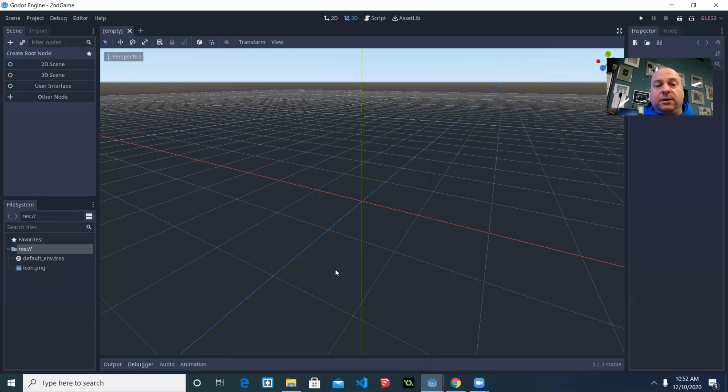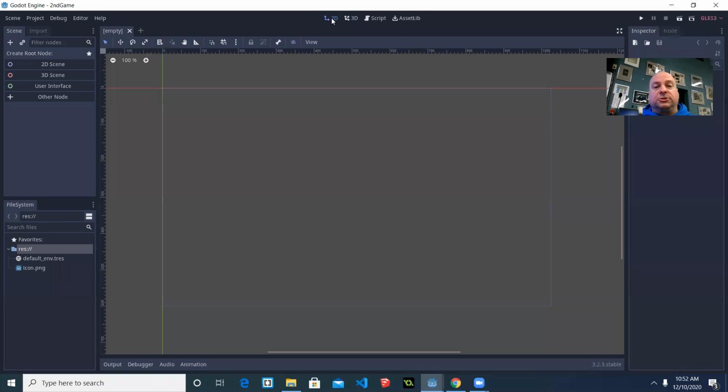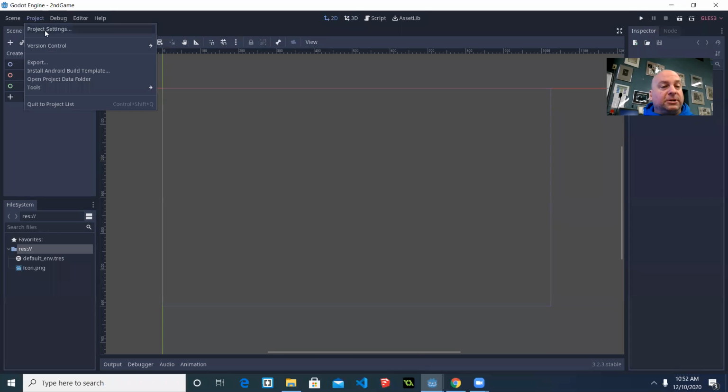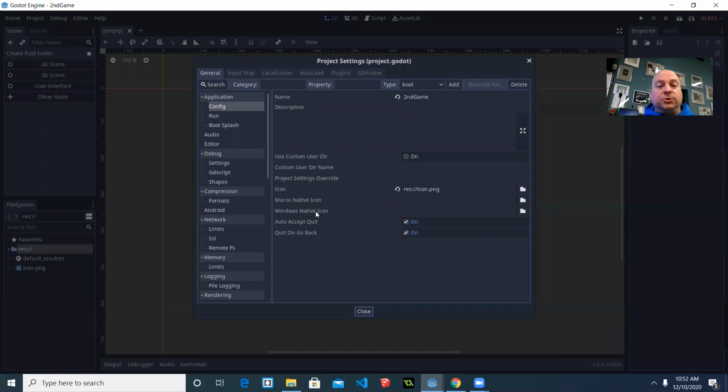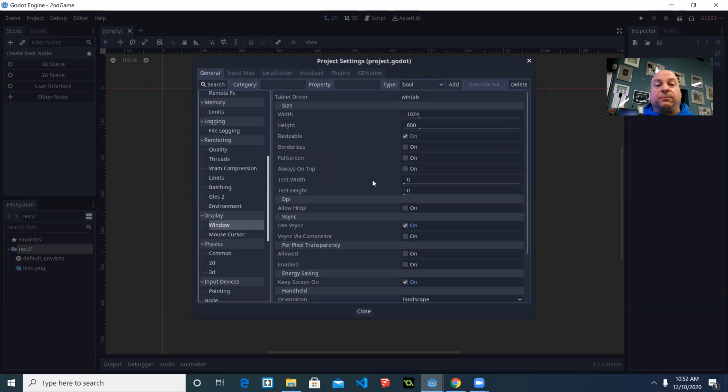The first thing I'm going to do is switch to 2D mode, go to project settings, and I need to choose my window size. Now, one of the things that Godot does that I really like is it lets you do math on the fly. So for example, if I wanted my room to be 64 pixel units across, I can do 16 times 64, and it's going to do that math for me.